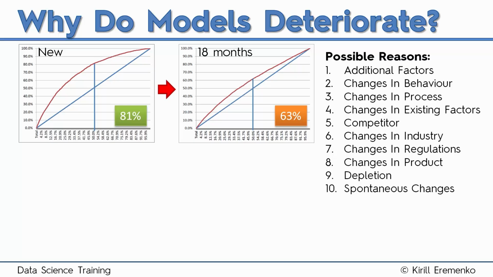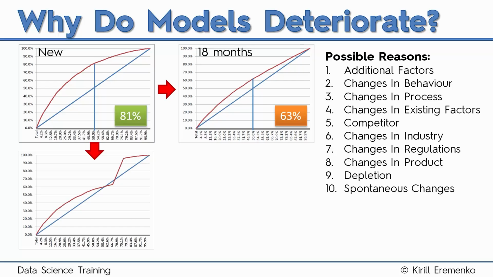Okay, this is an interesting one. Something in the industry, company, behavior, regulations, product, any of these happened very, very quickly and unexpectedly. And why I brought this one up is because I wanted to show you as a bonus 2 additional examples of model deterioration. These are going to be a bit weird, and they're going to be funny, and they're going to be a bit challenging to understand. So let's go ahead.